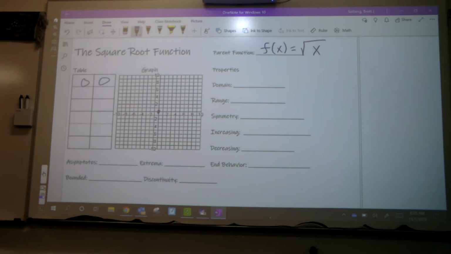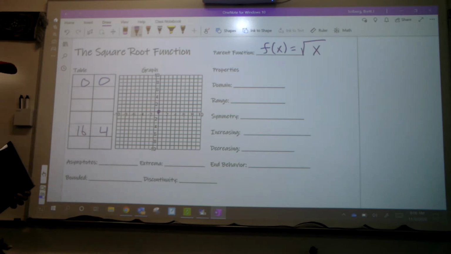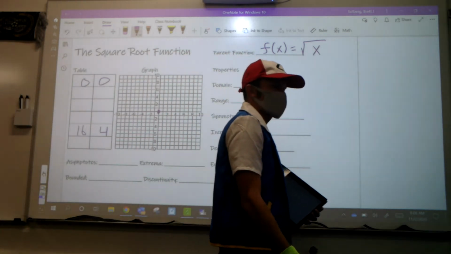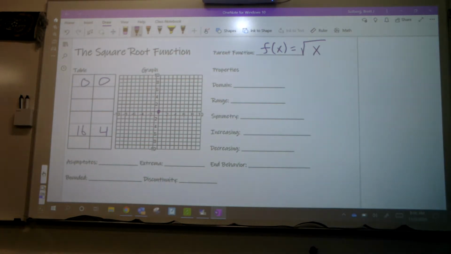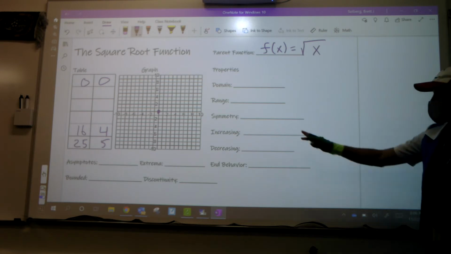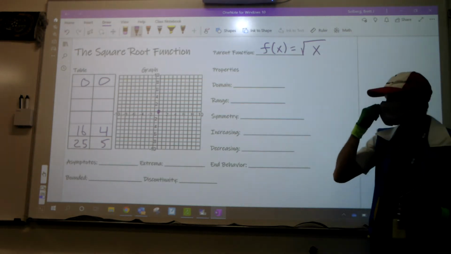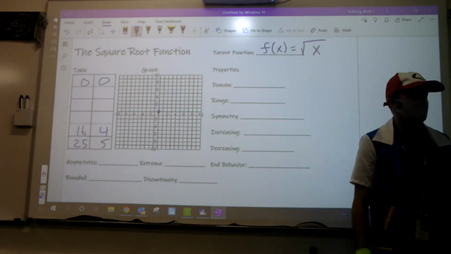Cool, what's the square root of 16? Awesome, we're not going to be able to see that on the graph here, but if we went all the way out to 16, we'd get 4. What are some other perfect squares we could take the square root of? Yep, square root of 25 is 5. Again, we won't really see that on this graph because that'll be clear over here. So maybe, are there any other smaller perfect squares?